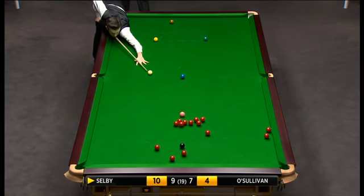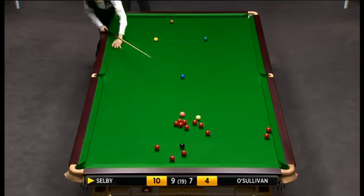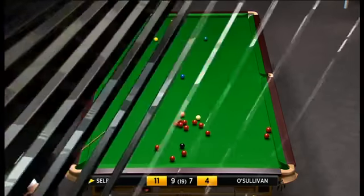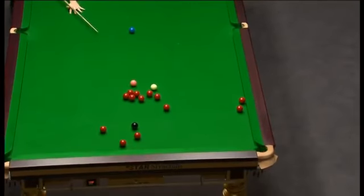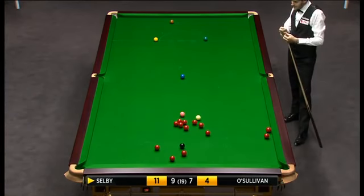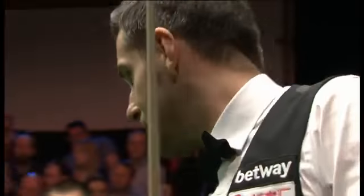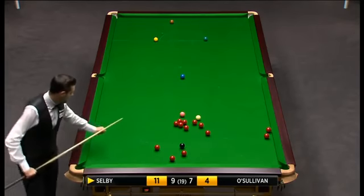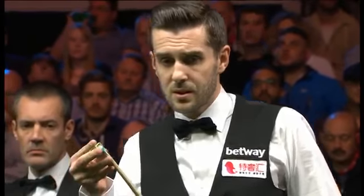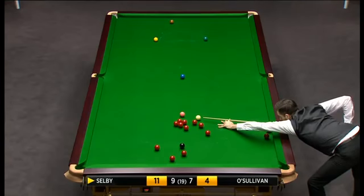No, he's aiming low on the cue ball, so I think he's screwing back for blue. Well, in fact, he was able to cannon that red, leave the pink to the left middle. Right in the middle of the pocket. What a clean pot that was. Normally brilliant at closing the match out, Dennis, Mark Selby, isn't he? Well, he's so used to doing it, Stephen. We always say the hardest one to win is the one to take you over the winning line, but these players are so good and they've done it so many times.